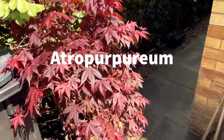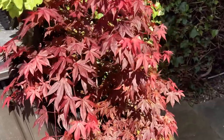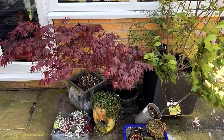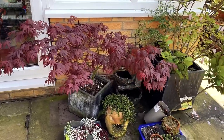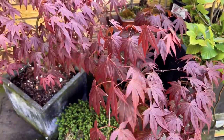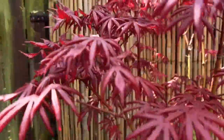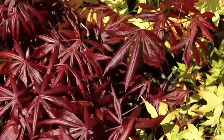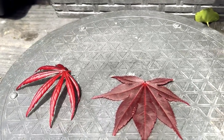I've got several Atropurpurea trees around the garden. What's interesting is that I believe a number of different varieties or hybrids are generally lumped under the label of Atropurpurea, and you can see that amongst the trees I've got in the garden, there are different forms and shapes in the leaf — some which are more palmate and broader, and some which have almost a starfish look about them, all sold under the Atropurpurea label. I've also got a Trompenberg here, which is a dark red maple, and I think some of the varieties of Atropurpurea are probably closer to the Trompenberg variety.